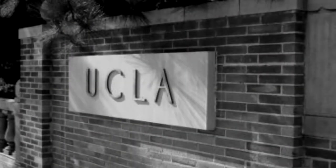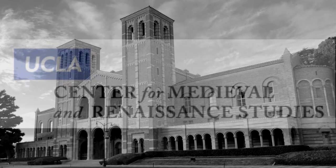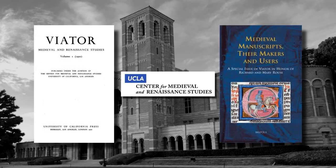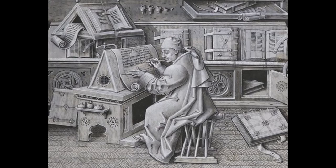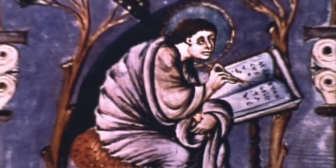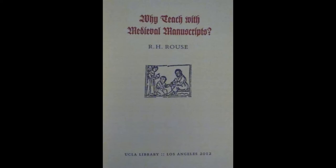The 1960s were a pivotal time here. In the 1960s came the establishment of the Medieval and Renaissance Study Center with its journal, for which Mary Rouse served as managing editor for 22 years, and professors such as Richard Rouse, who began teaching at UCLA in the History Department in 1963. Paleography became a requirement for graduate students in the medieval field, and Richard began teaching paleography and continued to do so throughout his career at UCLA until very recently.